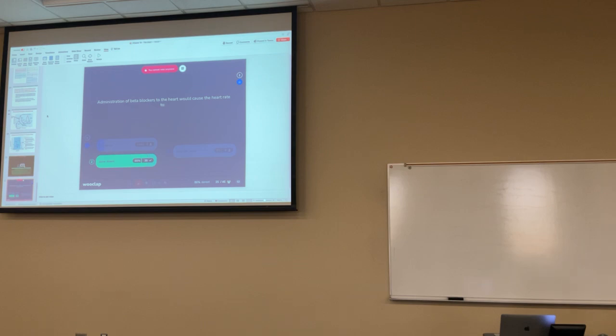So what we're going to do next is, now that we have seen how the electrical activity of the heart spreads down through the heart, we're going to look at some of the details of what's called the heart cycle, which is the alternation of contracting and relaxation of the ventricles.